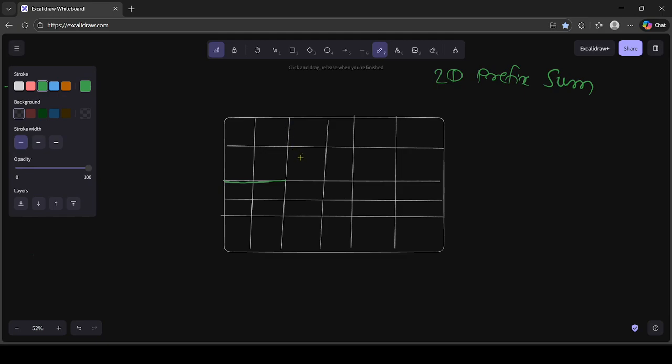For example, this value will contain the sum of all the elements of this square. This position will contain the sum of all the elements from this to this, from this to that. And similarly, this will contain the sum of all the elements in this section.